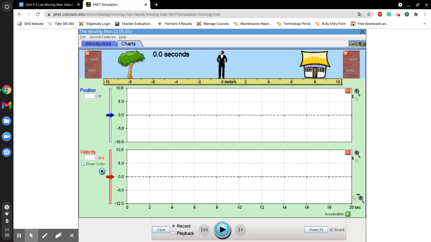We worked on this in class today, but you're also going to be working on this at home tonight and tomorrow. Then we're going to be doing virtually the same lab on the next in-person day, but it's going to be a lab where we include acceleration as well, constant acceleration. We're going to be looking at that more than anything. And I'll have a video up for that as well.